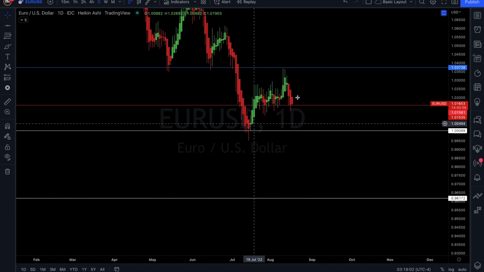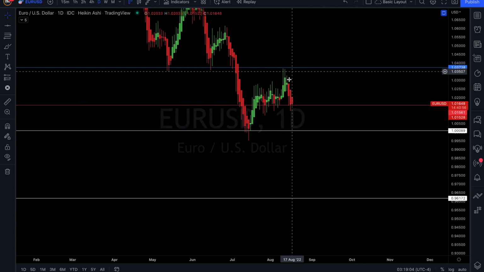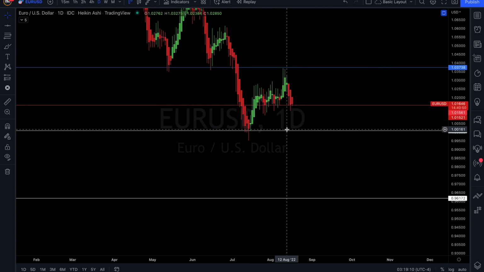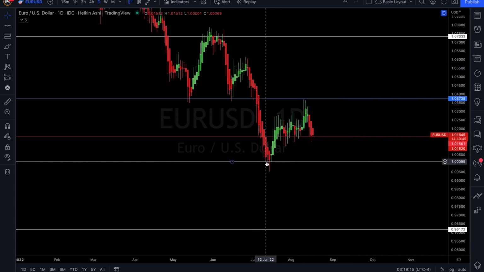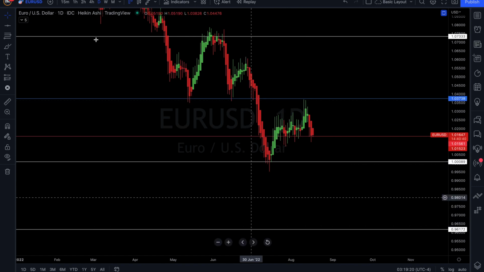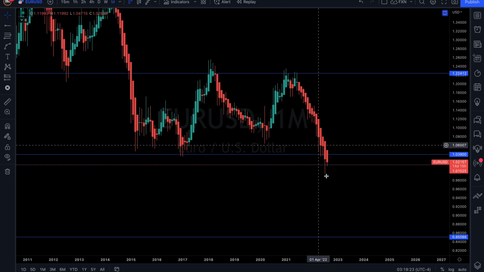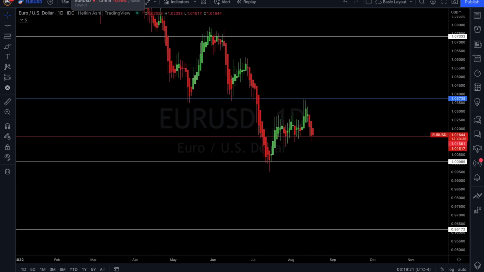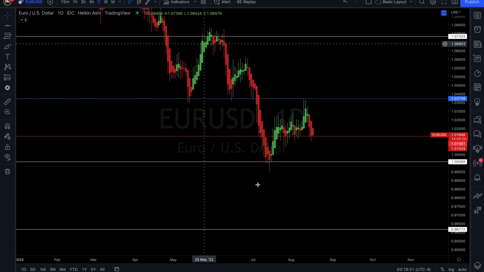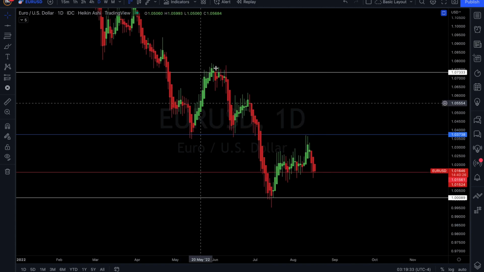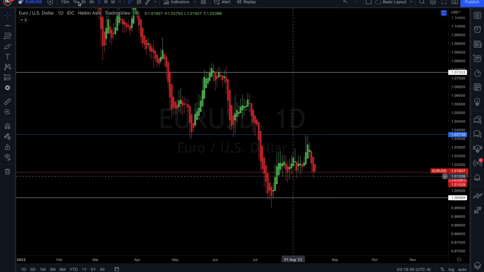But of course, you don't want to sell it down here. No, we want to sell it from the retracement that we get, because we know that price action is going to retrace. That's what price action does. It cannot go straight down without retracing. It just can't go all the way down 2,000 pips. Although when you look at it from the monthly, it looks that way, but it's really not, because we could see it here on the daily that it's not going straight down. It's giving us retracements. Those retracements are what's giving us our opportunities to jump on this bigger trend that's happening on the monthly.